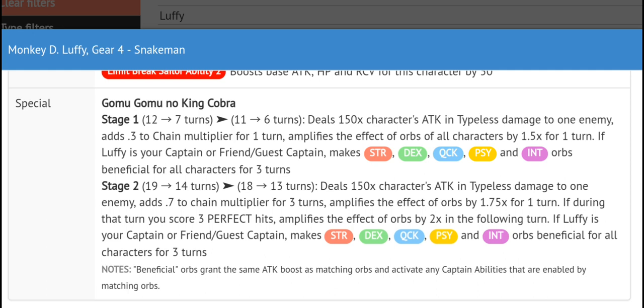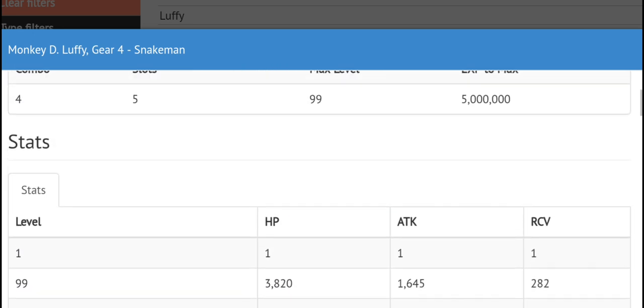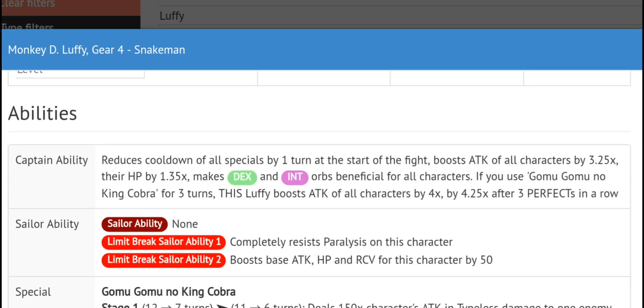You can really combine him with the legend Lucy, and these two characters are gonna do the greatest thing in the OPTC universe. For the 2 turns, meaning you can carry over the boost to the next stage with this mechanic. If Luffy is your captain or friend guest captain, it makes strength, dex, quick, psy, and int beneficial for all characters for 3 turns, during which he is gonna be in the Snakeman stage, okay?